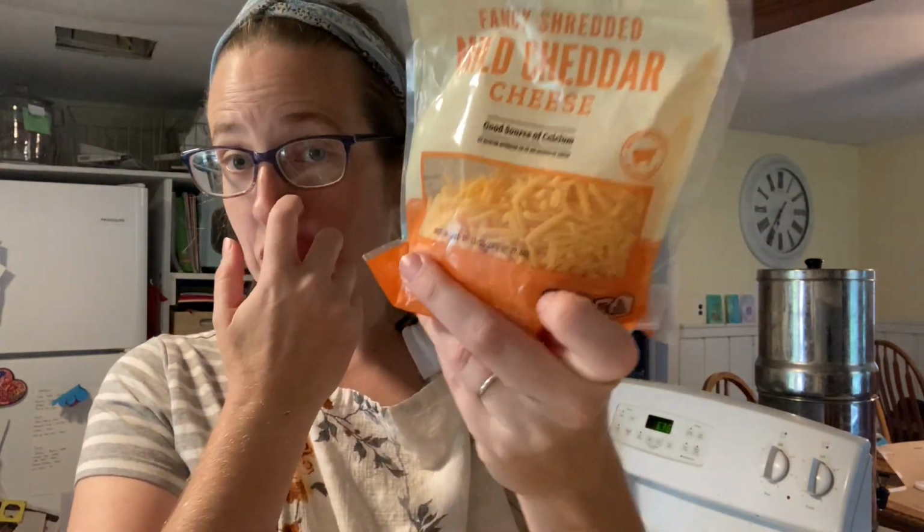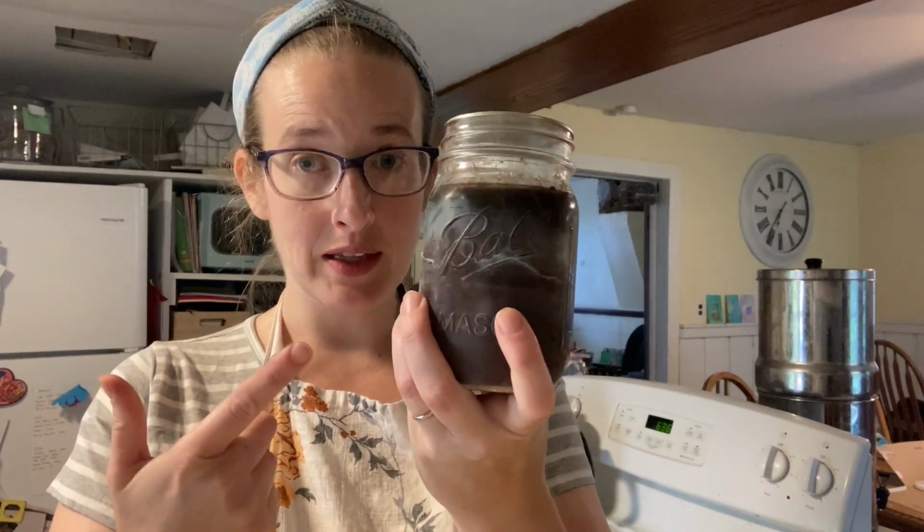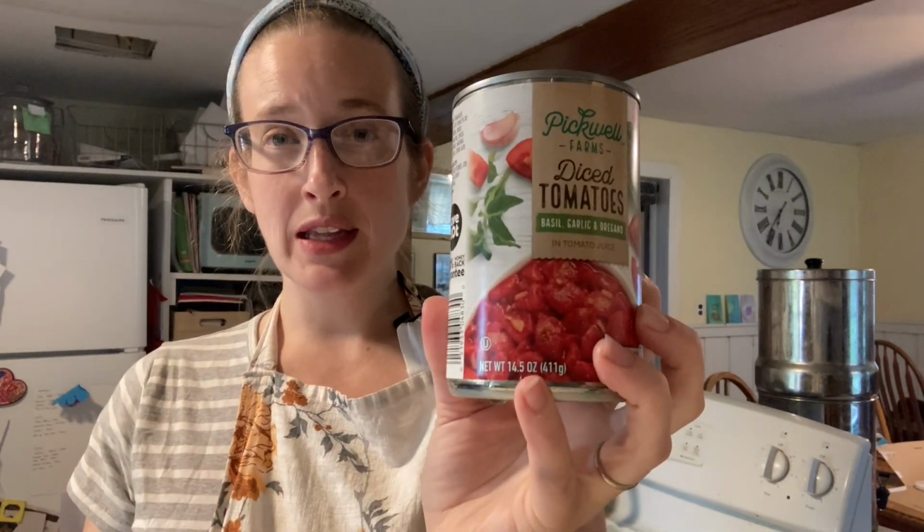And let me show you what else we need. So you obviously need cheese. I'm going to just use cheddar. It's what I got. Mexican cheese works fine. Colby Jack. And then from the canning pantry, I have some home canned black beans, home canned spinach, some mixed non-spicy peppers, and I don't have any home canned tomatoes, but I have a thing of store-bought tomatoes.